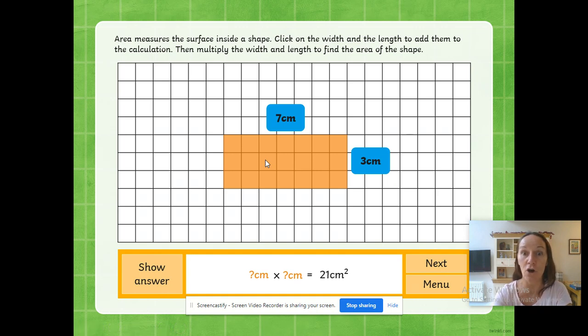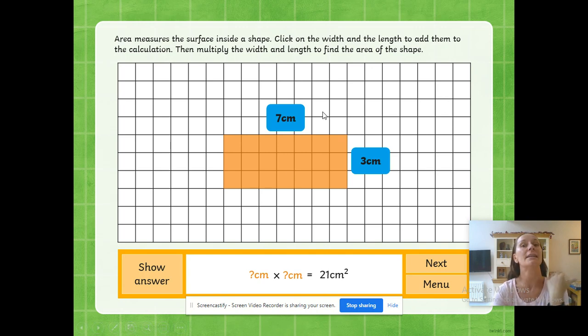And as you can see here, we've got a rectangle, and the length of the rectangle is 7 centimetres. The width of the rectangle is 3 centimetres. And on this squared grid here, that is represented by squares. There are 7 squares there. There are 3 squares there. And what we could simply do is we could count each of the squares inside the shape, and that would tell us the area. But because you're grade 5 and because you're good at calculating, we're going to calculate.